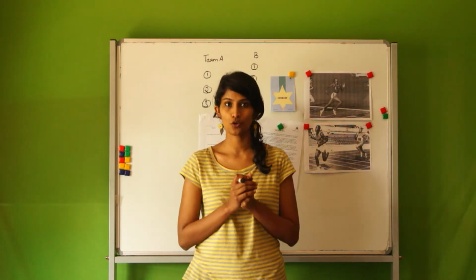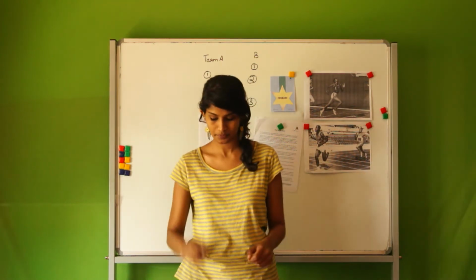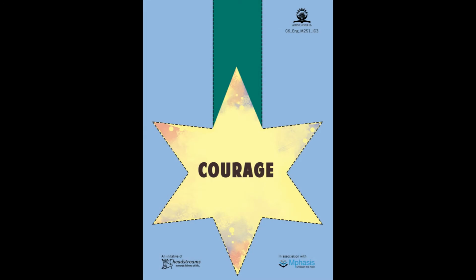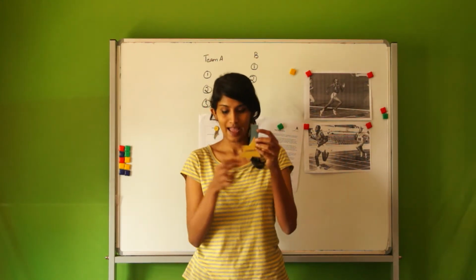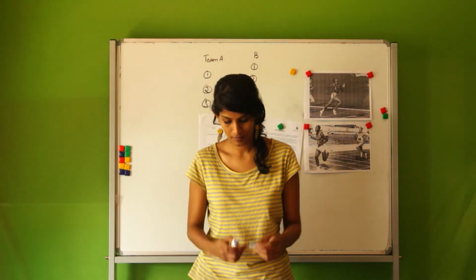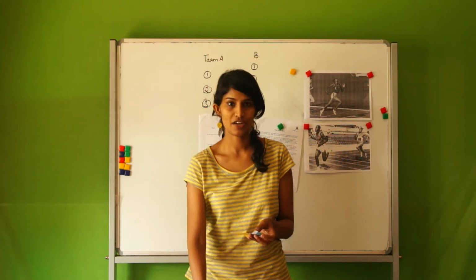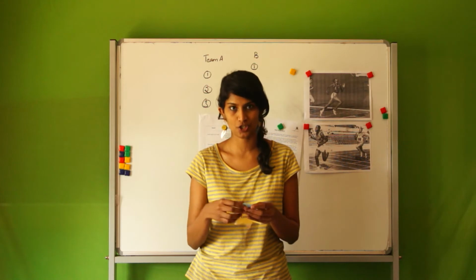Once that is happening, each of these students is going to hand a badge of courage to the other person. You have this star that you're going to give every child. They're going to cut the star out, and when they cut it out, it's going to look like this. Then they stick it on the backside. You can staple it or stick the badge, whichever is convenient. And please help the students when they are doing this. Go around and make sure that they are getting it right.